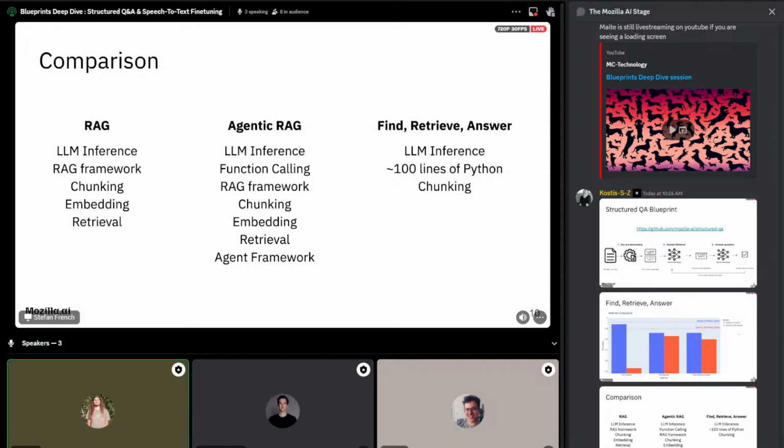So you can go with RAG, and there are already quite a few moving parts. You obviously need the LLM inference with the context that is retrieved. Then you need to pick a RAG framework, and within it, you need to choose a chunking strategy, embedding strategy, and retrieval strategy. There are approaches that build on top of RAG to improve performance, like agentic RAG. To me, this only adds another complex moving part on top of an already complex system like RAG.